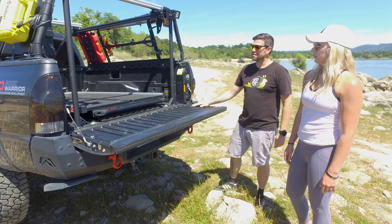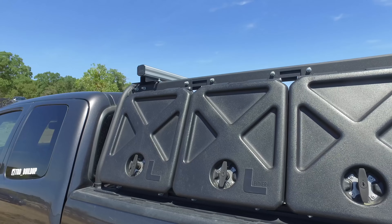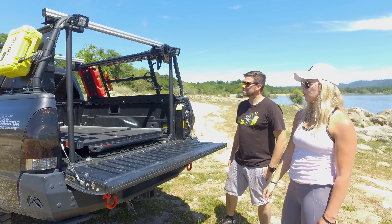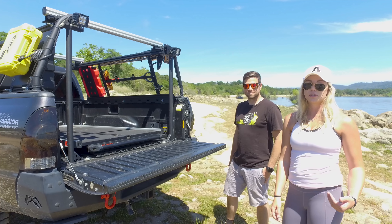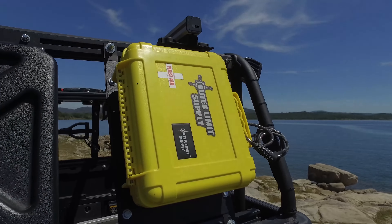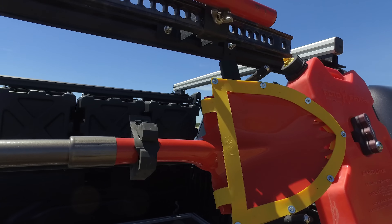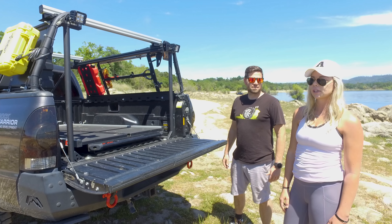We've got a pretty sweet rack system in here. This is a Weitner designed bed cage. What's super cool about this is it's completely customizable — you can order as many bed bins as you want, rotopack mounts, high lift jack mounts, and Max Trax mounts. I bought mine used so I didn't get to choose what it came with, but right here I have an Outer Limit Supply medical case and I built the mount for that. I also built the shovel mount on the side. You can contact them and pick whatever you want.